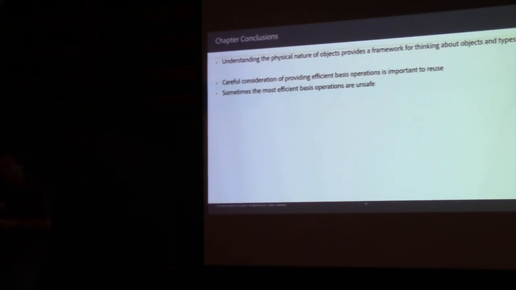If instead we had another basis operation like unsafe set next that took a pair of list iterators and made this node point to that node, okay, then I could build sort and I could build list reverse and I could build list merge more efficiently than I could do with splice, okay, as separate algorithms. But those would be unsafe algorithms. I'm sorry, those would be safe algorithms using unsafe basis functions. Okay? I'm blowing people's heads here.